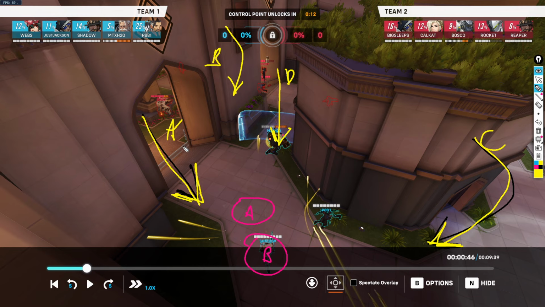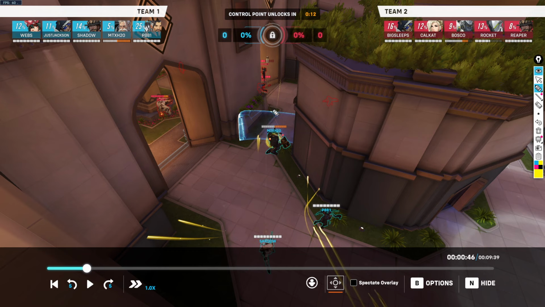so you are able to apply pressure on those said angles, going towards A and B and C. But because you do that, let's say you pressure this angle here, other angles are also gonna pressure you because with the pressure, you're being dangerous, and that means they have to send resources towards you. Ana has to sleep dart, Ana has to nade, Cassidy has to use his grenade, stuff like that. But how you do not die is you just put your shield up and you're fine.